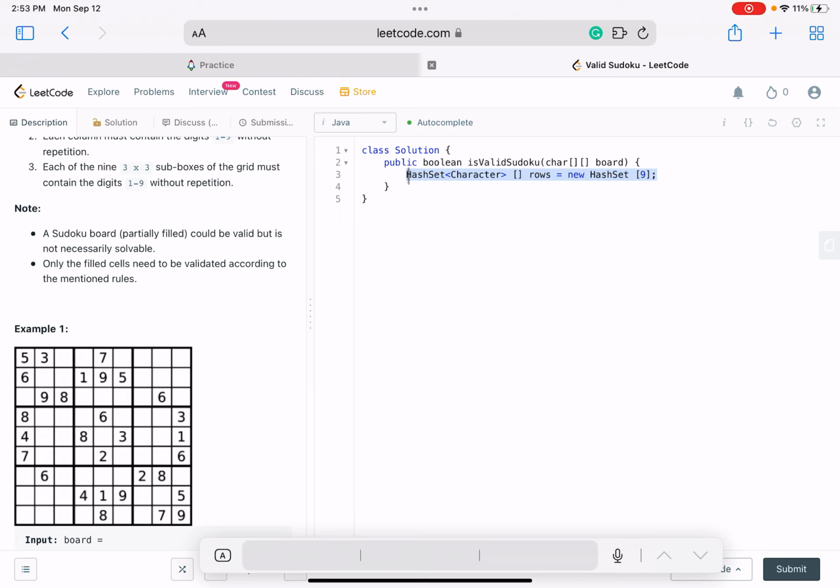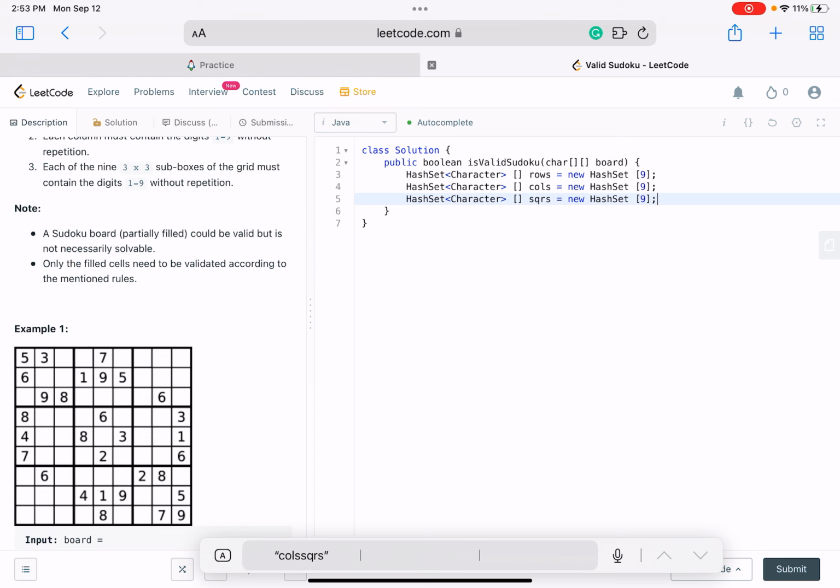We'll be copying this. This will be columns, and this will be squares. If you're doing this in Java, avoid initializing using Arrays.fill, because basically what that will do, it will fill all the arrays with one hash set.